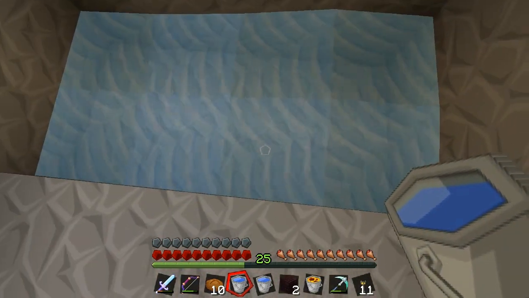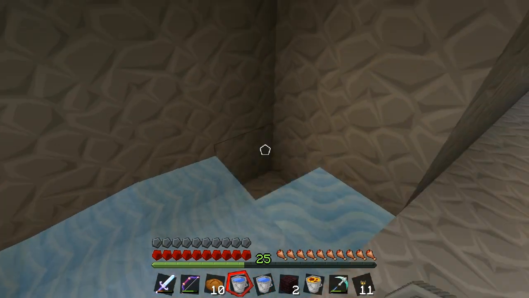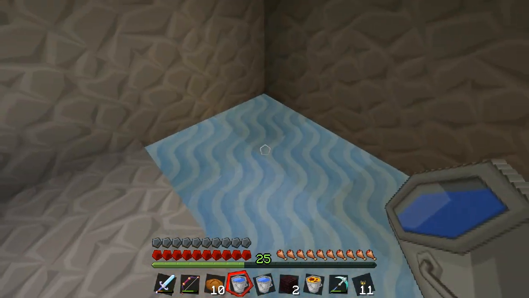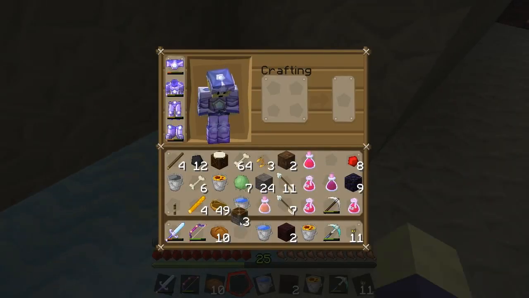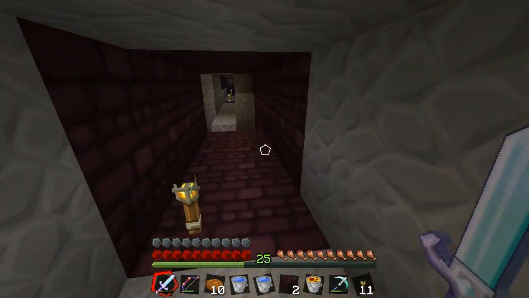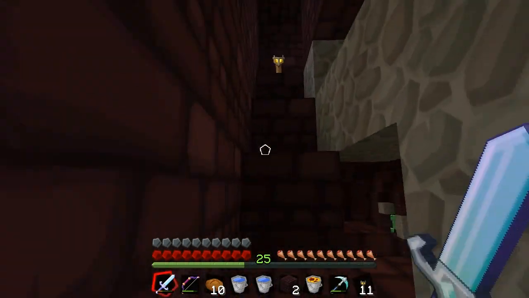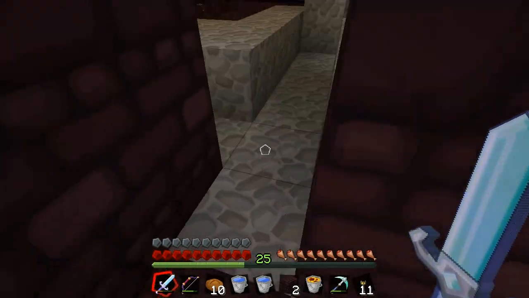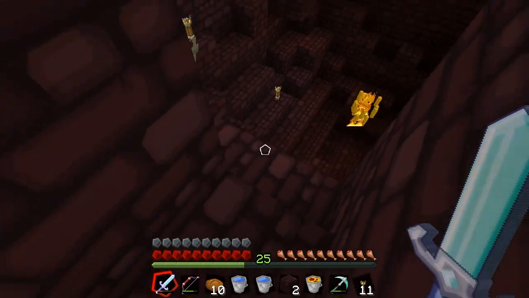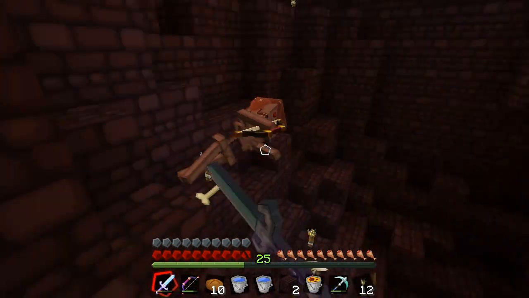We are there at last. Look at that, beautiful. Infinite water. Let's take some back. Get the hell out of here. At long last, I can have a water bucket on my bar for putting myself out. Screw you, guy. I'm going home.